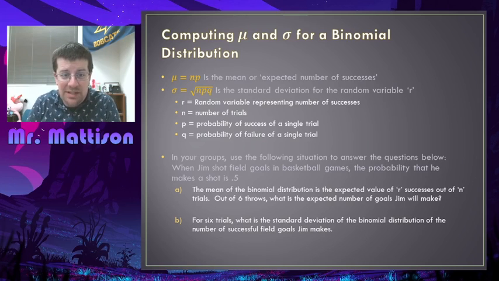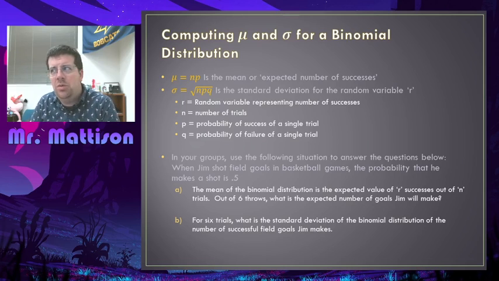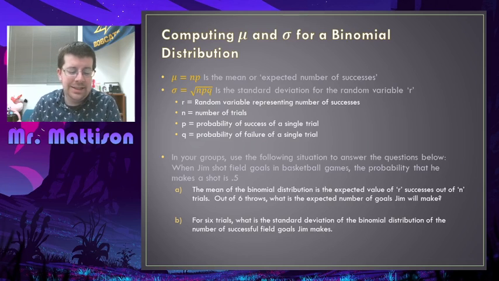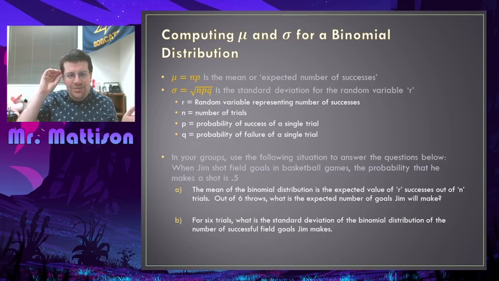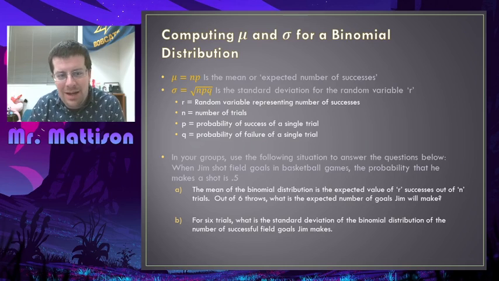All right. So how can we compute the mu and the standard deviation here? Mu is super easy to compute. It's also called the expected number of successes, which is something you probably would have done intuitively if I had asked you on that last slide. If he makes half of his shots and he's going to take 6 shots, how many do you expect him to make? Well, half of 6 is 3, so he's probably going to make 3 shots. That's what this is: his average number of shots made would be 6 times 0.5, or in this case, 3.